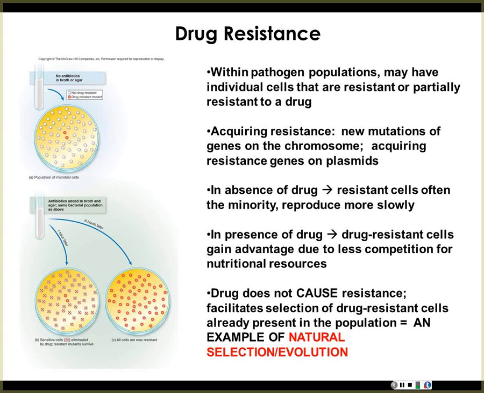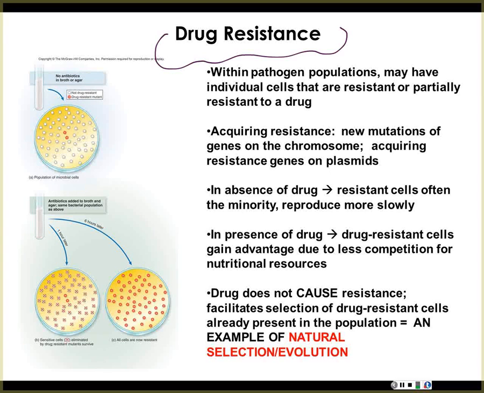Okay, then drug resistance. We've been talking about this quite a bit as well. This is where our genetics comes in. Microbes are good at mutating. The mutations we've talked about can lead to drug resistance. Horizontal gene transfer can lead to drug resistance. Things like transformation and conjugation, those types of things that we talked about earlier in the unit. Microbes are good at changing.